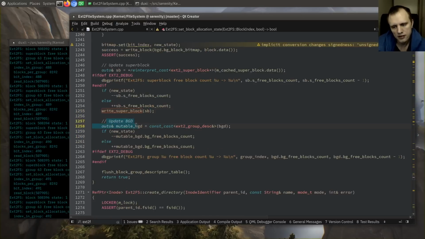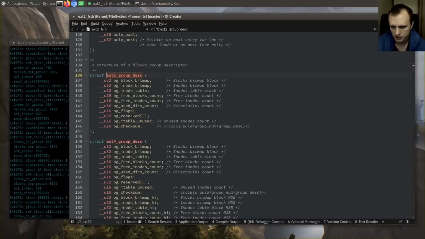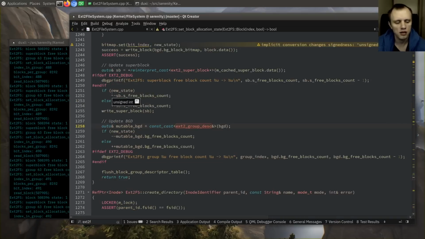And then we have to do the same for the block group descriptors. An ext2 file system is divided into block groups, and block groups are described by these group descriptors, which look like this. I don't know, how big is this? It's a 32-byte data structure, and there's one for each block group, with so and so many blocks per block group.